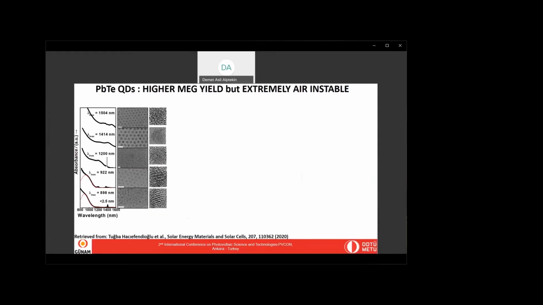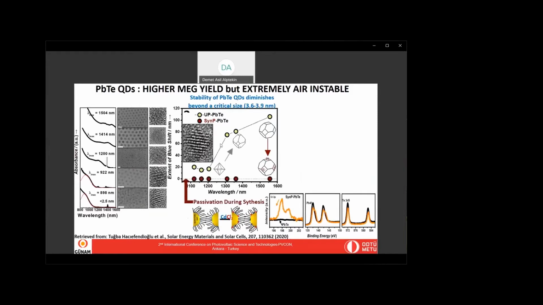And we discovered that the change of shape and change of size is also affecting the instability. The small size electrolyte quantum dots show a 20 nanometer shift when they're exposed to air, but electrolyte quantum dots with large sizes, we see that they are extremely unstable. They show a large blue shift when they are exposed to air.